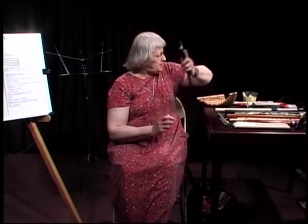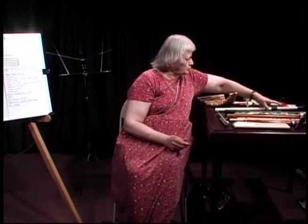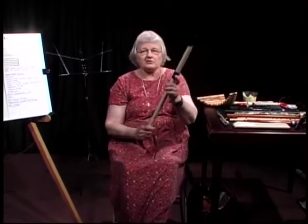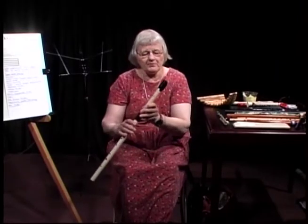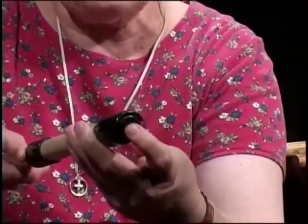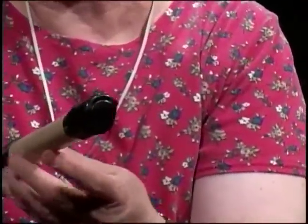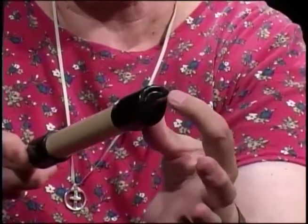You can see the strength of the tone. Now let me get a larger one, this is also a sassoto. It's the low D sassoto. I have had it here before. Labium placed to blow into right here, and you will notice even in the larger one, the low D sassoto, it has that curved area that you blow into.